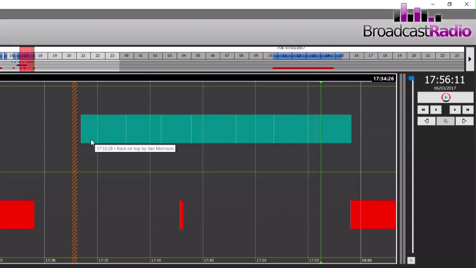And so that is Myriad Logging Playback, which you can install on any machine you want with the right access rights to the SQL database, to be able to listen back to your audio and extract bits from your radio station.